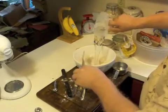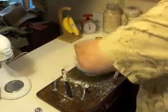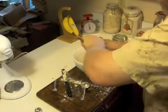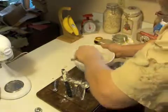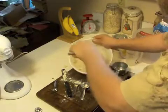Add about 1.5 cups of water. Mix it all up. And check for texture. It should be kind of like a thick batter or a very wet dough, depending on how you look at it.